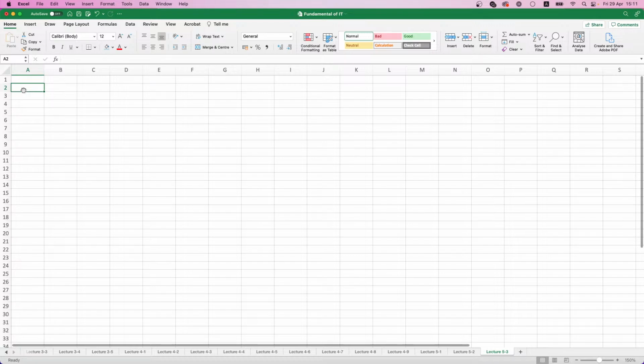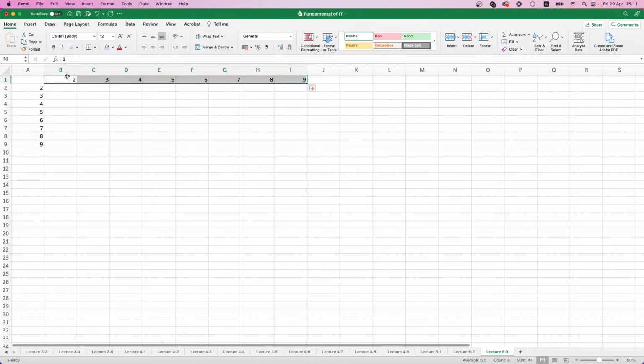As an example, this would be the multiplication table. So 2, 3, and up to 9. And the same goes here, and up to 9.